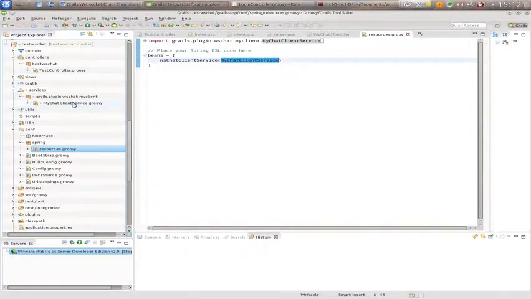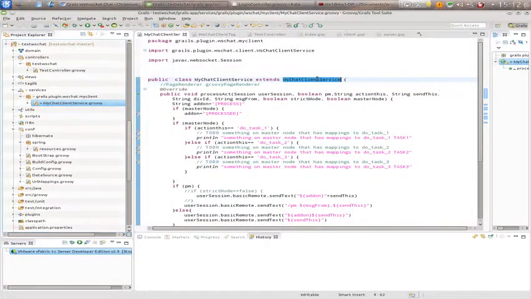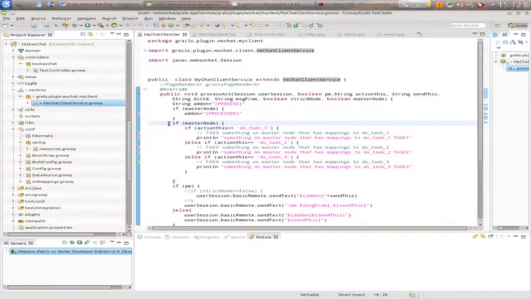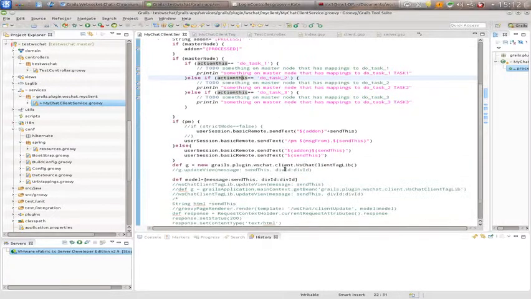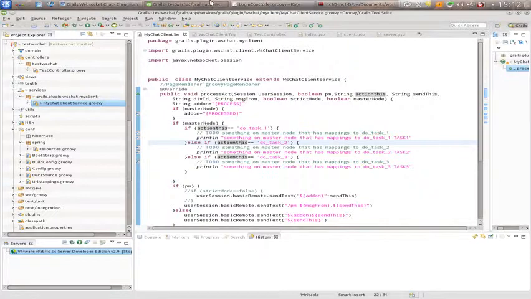So I've now got this service which extends the client service, and I'm overriding this process action, and I've added some extra functionality in here to say when it starts this, if it's the master node, then do something, and that's something that the master node needs to do when it gets these actions. I've been trying to get the output back on the view, having a lot of problems with that.